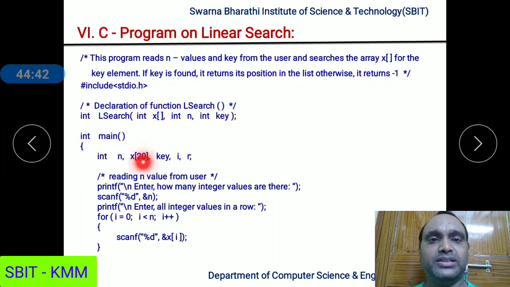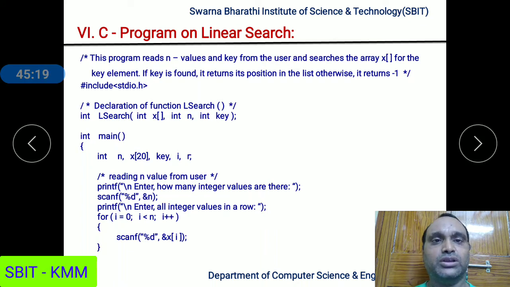Inside the main program we are declaring an array X with a storage capacity of 20 integers, and n represents the number of values in the array X. Key is used to store the value for which we need to search. i is declared to keep track of the index numbers in the array X. r is used to store the return value of the LSearch function. LSearch may return the index position where that element is found, or it may return -1 if the element is not found.